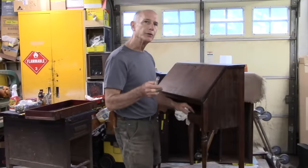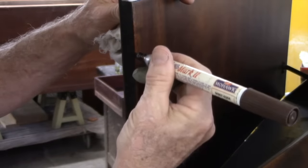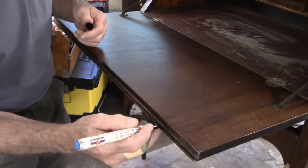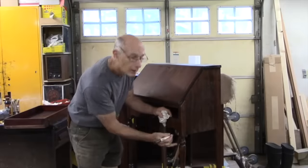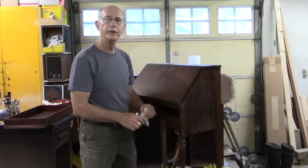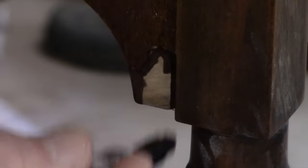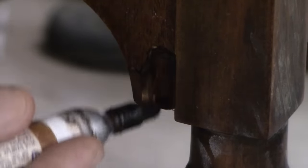All right, so the next thing I'm going to do is go over this with the magic marker. The scratch cover is going to take care of a lot of minor things, but there's some things I've seen that I want to hit with the marker first. Like, there's just some light edges along here, along here. Now you're thinking, Tom's not going to paint that raw wood where the veneer is missing. Well, yes I am. Remember, we're only using tools from the hardware store, and I will stain that, and at any later date it can be repaired.